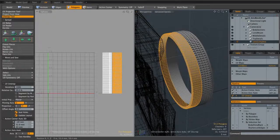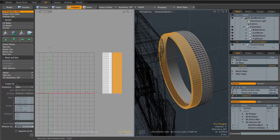So now the grip section itself, if we can't peel it using the UV peeler tool, and as you might imagine, the UV unwrap tool is going to give us a little bit of a weird result due to the complex nature of the geometry, what can we do? Well, we could use another tool that I've touched on very briefly in the past called the UV projection tool.